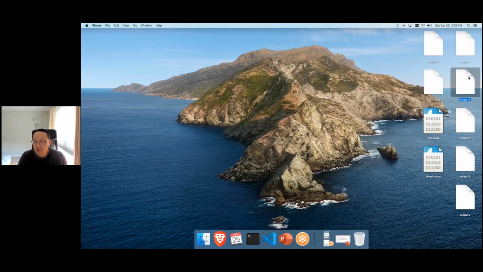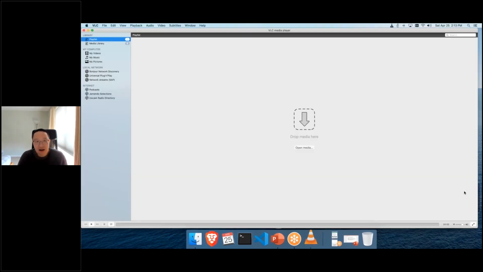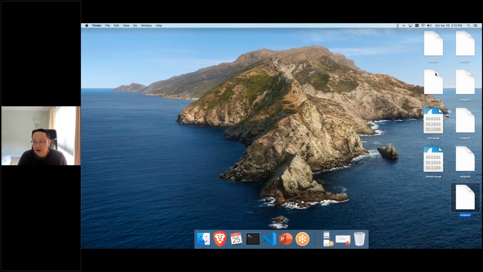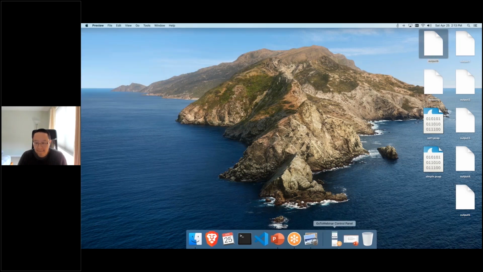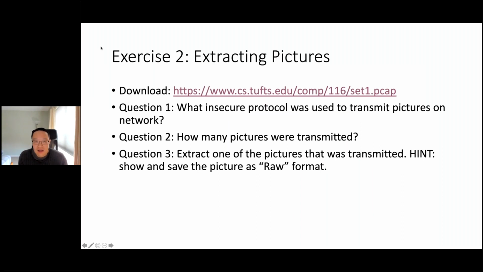So how many files did we actually get, how many pictures did we get? 1, 2, we got 2 pictures, 1 text, 2 videos, 1 PDF, and I have no idea what happened here. Okay. So going back to the slide, I think we got 2 pictures, 2 videos, 1 PDF, and 1 text.